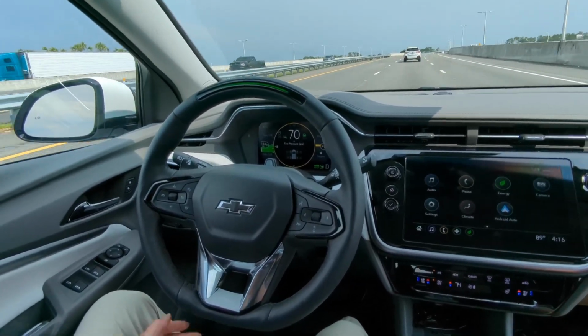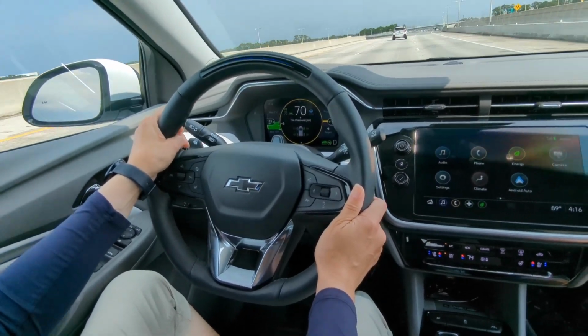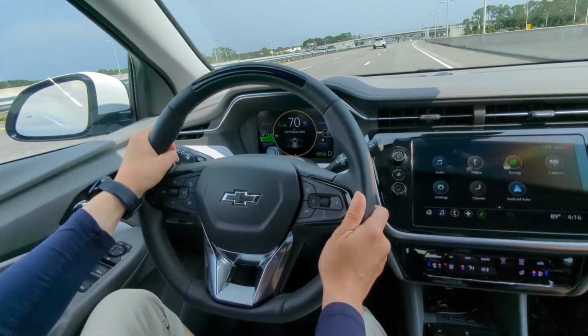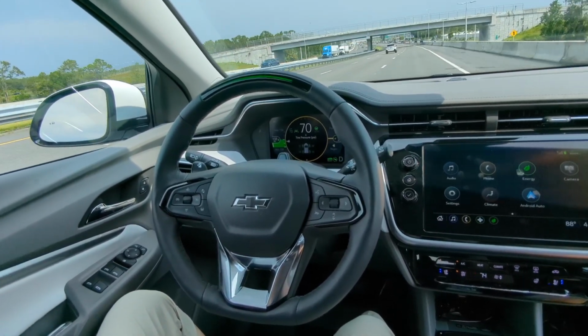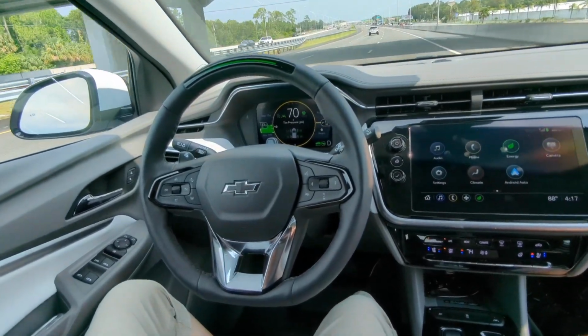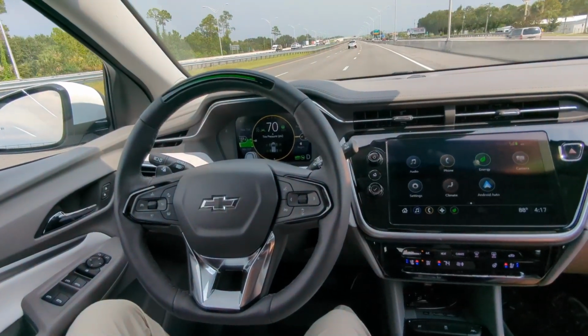The best way that I can think of to describe Super Cruise is to compare it to what most people probably already know about, and that's cruise control. So at the baseline, regular old cruise control allows the driver to set the speed that their car is traveling, and they no longer have to keep their foot on the gas pedal. With cruise control, braking, steering, and lane changing are still the driver's job.